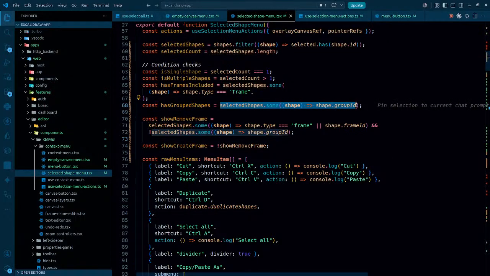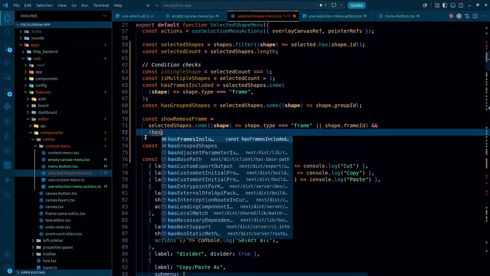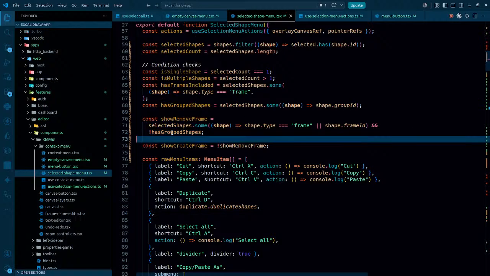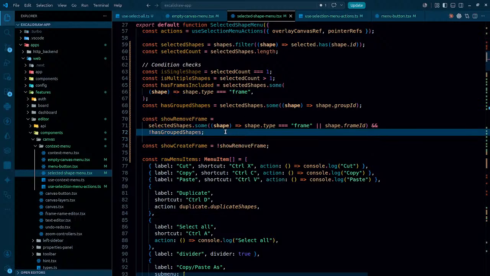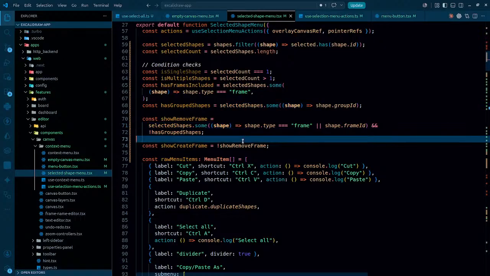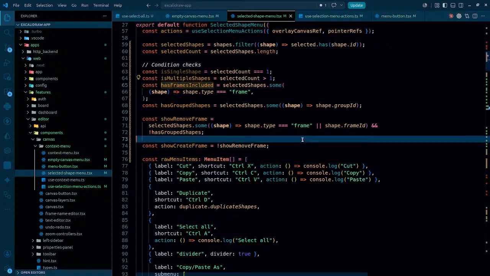Selected shapes. If it doesn't have the grouped shapes, and if these are selected, then only I render it. Alrighty, this is overall done.